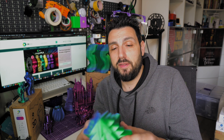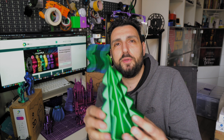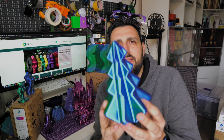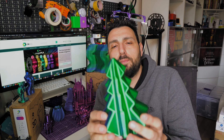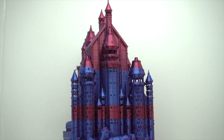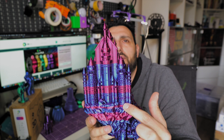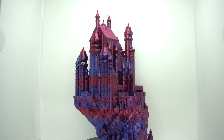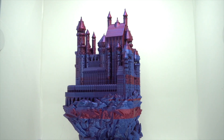I went on and printed more with this filament and started exploring different territories. I noticed that when you print in vase mode, the color blends more equally than when you do a regular print — I don't know why that is. As you can see on this beautiful model, you can actually see the lines where the colors shift, because half of the filament is one color and half is another. So there's no blending — you see straight lines. That happens when you do large prints or stuff with a lot of infill.